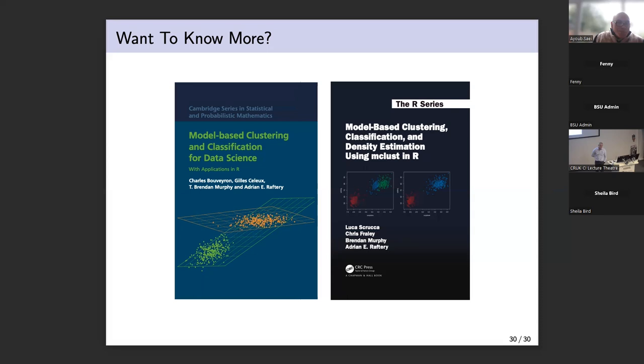Great talk. I just wondered for mclust what scares you most the N, the number of people, the D, the dimension, or the K, the number of clusters. So mclust works okay for moderate dimensional data. The thing about Gaussian mixture models is the number of parameters grows quadratically with D the dimensionality of the data. And yes, some of the mclust models have very few parameters. They only grow linearly with D, but those models assume conditional independence between the features. So D is probably the one that scares me the most.